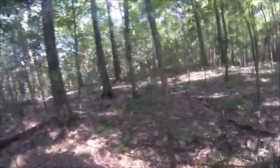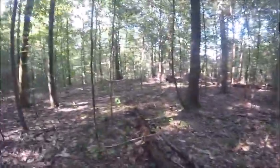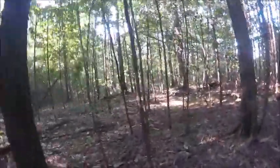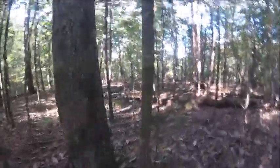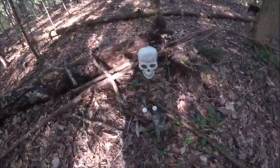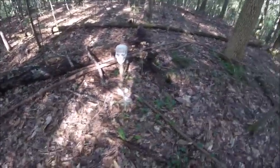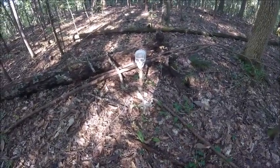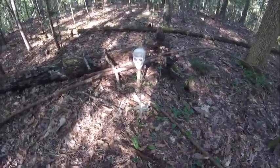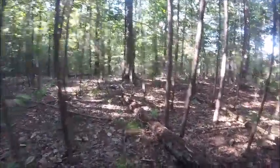I'm trying to name this place. I had a couple of names — you know, 'Monkey Hill' — but my friends always say, 'You're always calling it Monkey Hill, call it something else.' So what I'm going to do is call it Skull Point. If you want me to make some videos here at Skull Point, let me know.